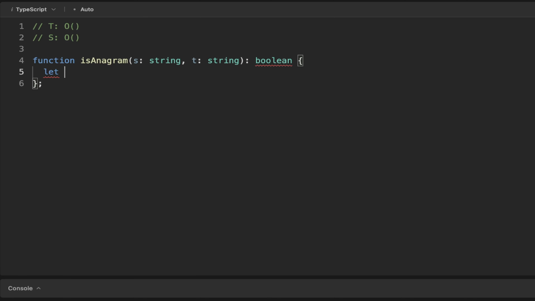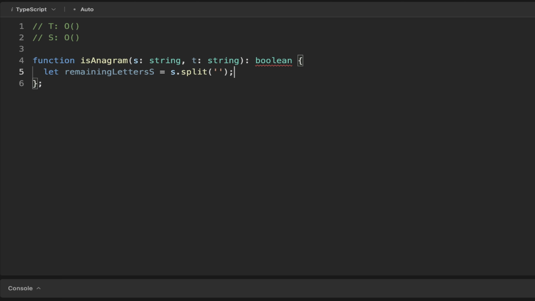And if it is, we can remove it from S. So I think it would be a good idea to track the remaining letters in S. I'm going to start by splitting the string, because we know we're going to do a bit of string manipulation here. And as we saw in the strings video, it's often a good idea to split the string into an array. That way we're dealing with elements.